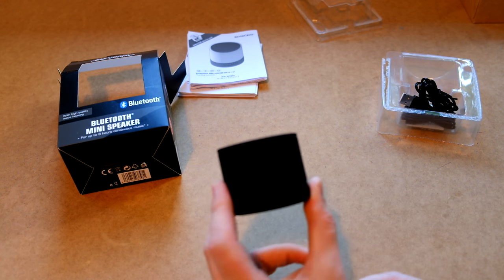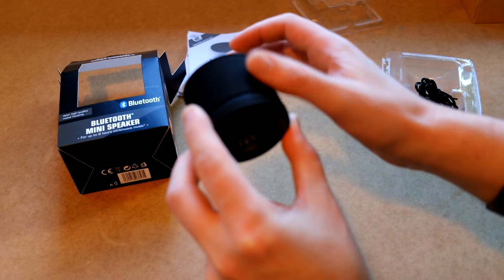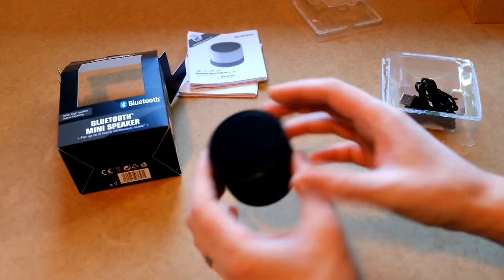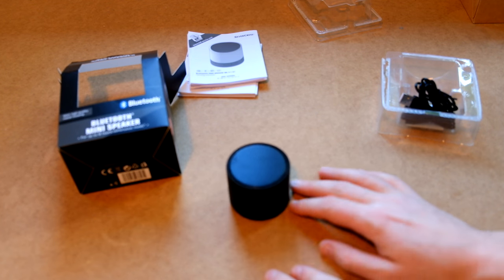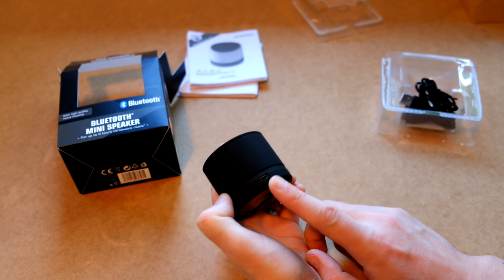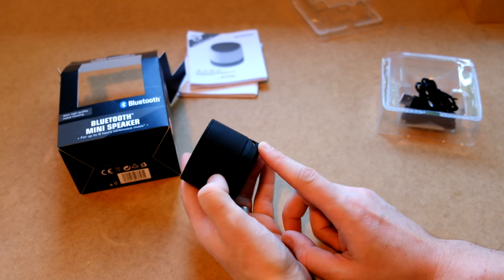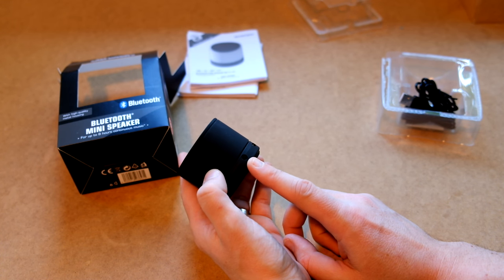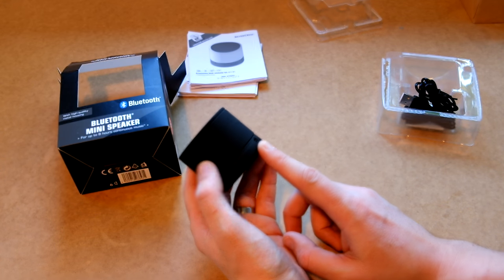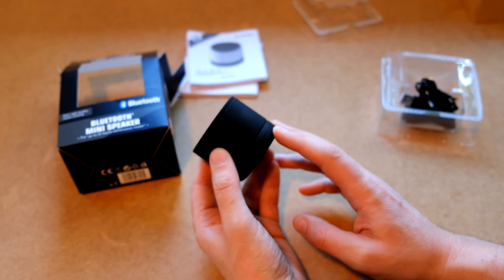I pressed a button — I don't know what I did there. I don't know if you can see the quality — the finish is kind of nice. It's kind of like a matte finish on the black top part, which is lovely. So visually, just for a little speaker, looking good. We have our micro USB which you can charge from, our headphone jack, so you can put your iPod or iPad or whatever music player directly into that. Microphone or LED there.